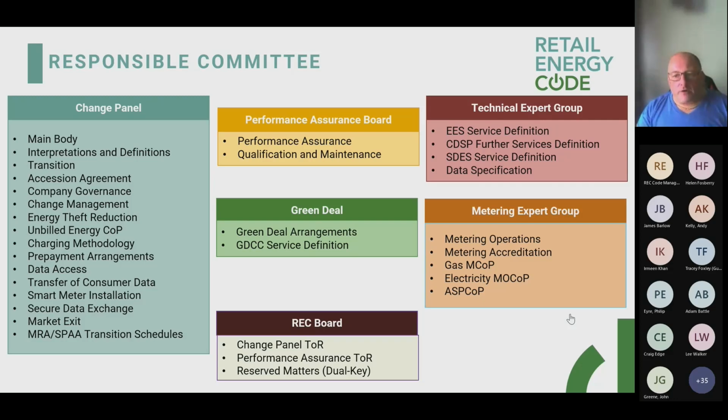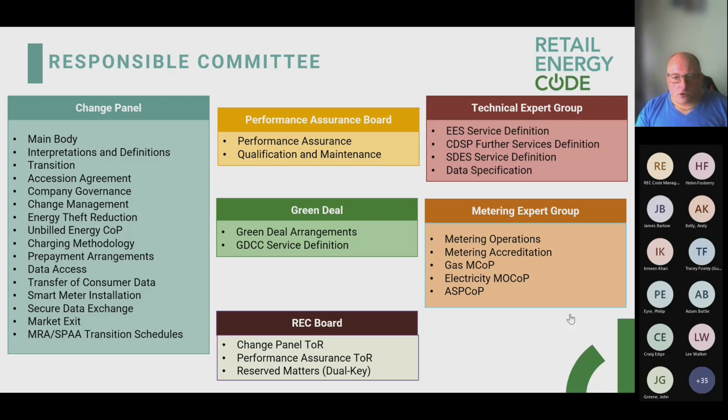So metering operations sits in there, so how meter equipment managers operate and how they work within the industry. Their accreditation sits within there. Now, even though the accreditation is managed and monitored by the PAB, the documentation and the responsibility for the documentation sits within the metering expert group.